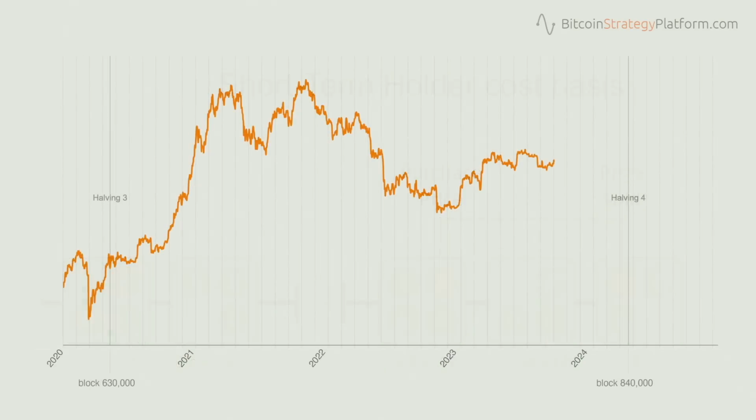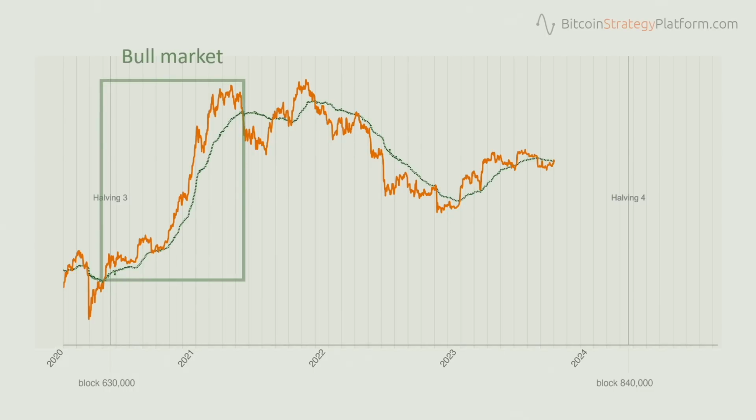And this is a very useful metric, because if we look at the price chart once more, and we plot our short-term holder average purchase price in there, we can see that during a bull market, we find ourselves above the average purchase price, meaning that the short-term holders are in profit. And during a bear market, we are below the average purchase price of these short-term holders, and that means that they are at a loss. Now, the distance that we find ourselves above or below the short-term holder cost basis is also interesting because it shows how much these short-term holders are in profit or at a loss.